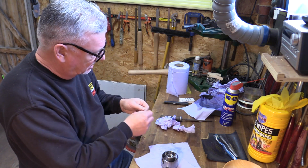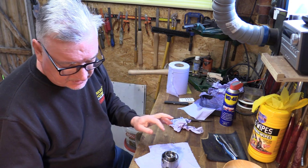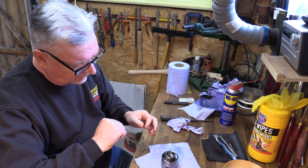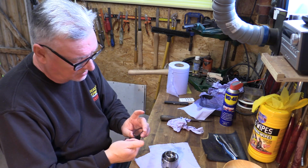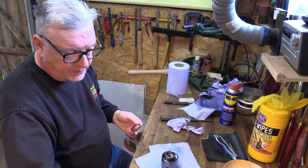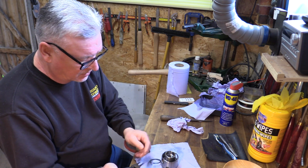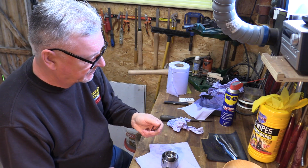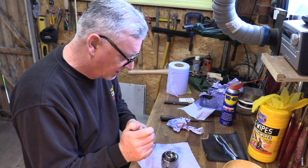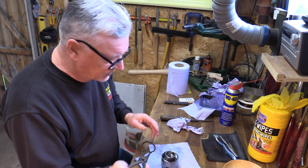And this I think is the hardest part of the whole operation. If you damage these, they're readily available, because what you can do with these sometimes, if they twist a little bit, sometimes you can just correct it because it's basically spring steel anyway. But if you do have a problem, we've got these in stock, and also you can pick these up at decent hardware stores and places like that. But individually, it might be more of a problem, but we do have these in stock.